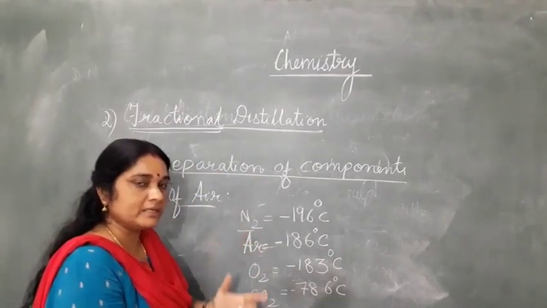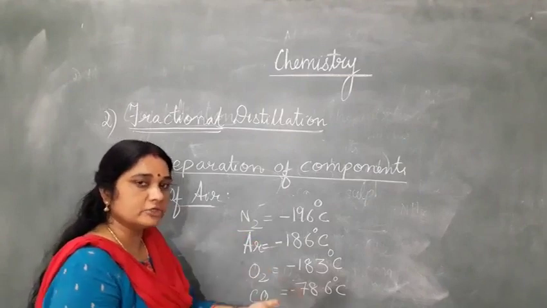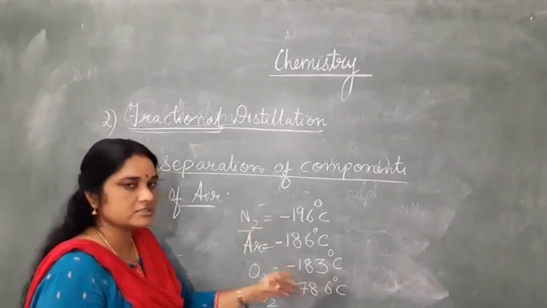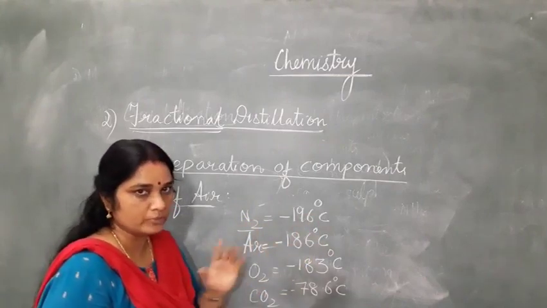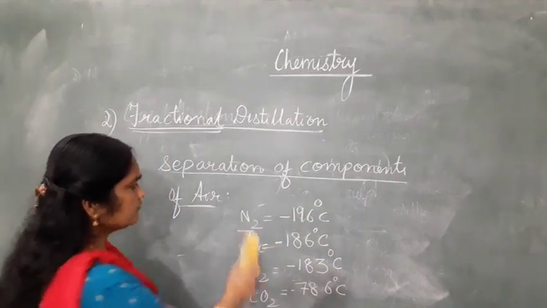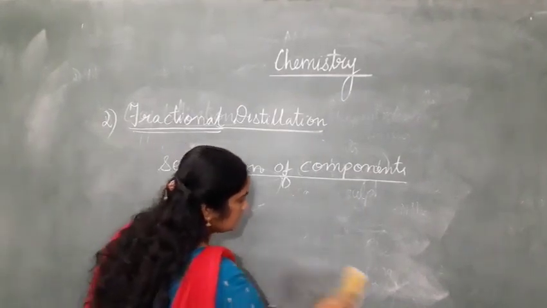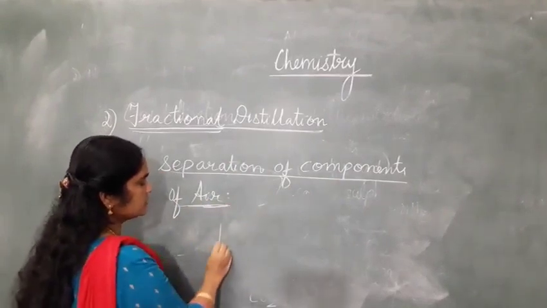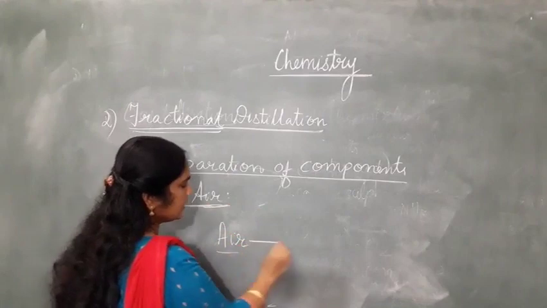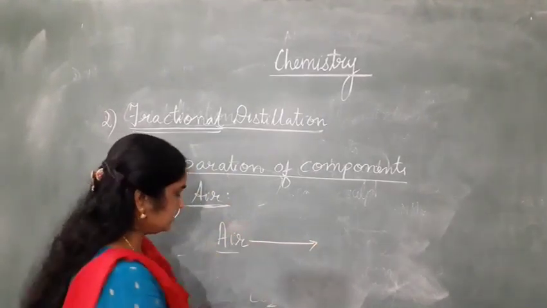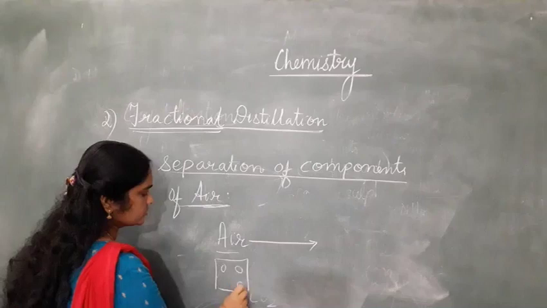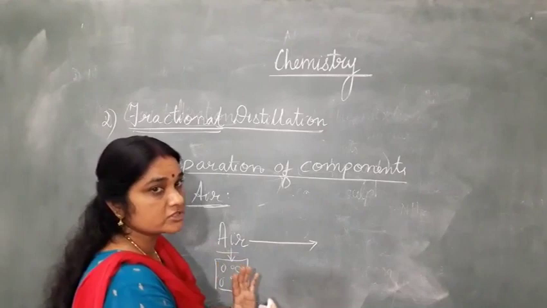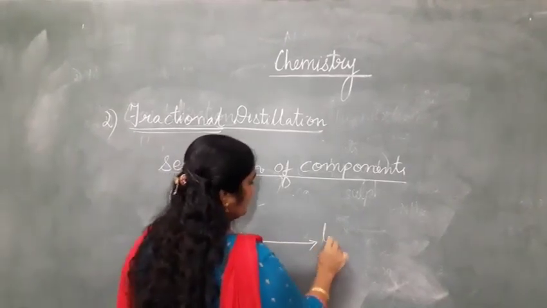All these gases are compressed and converted to liquid state, then made to expand, and on cooling the vapors of these gases, the gases can be obtained as components. So I will just draw the flow chart and then you can see the diagram and understand it. Here, how the fractional distillation of air is done is, air is taken and compressed. The molecules in air are very far away, so when pressure is applied, the molecules move closer and it changes into liquid air.